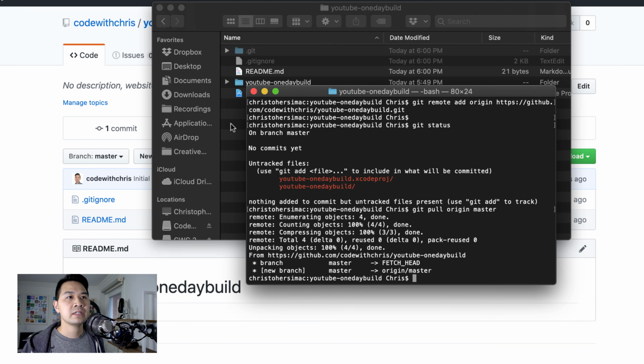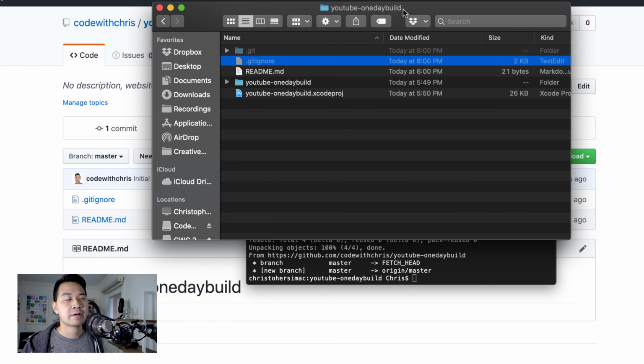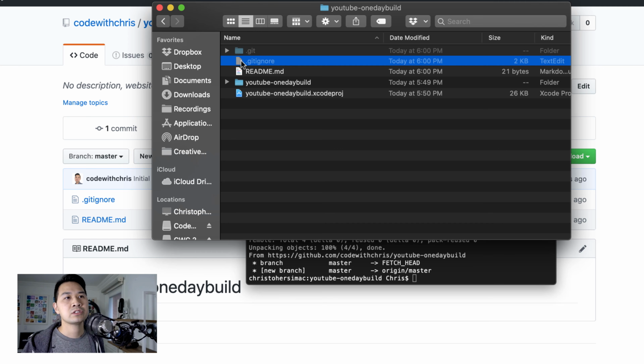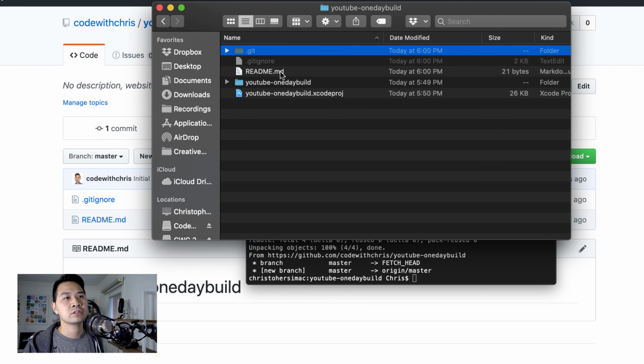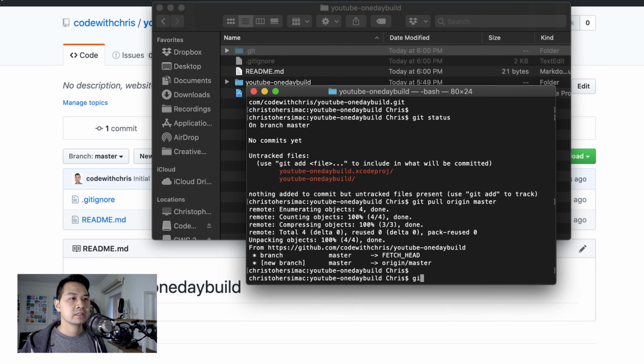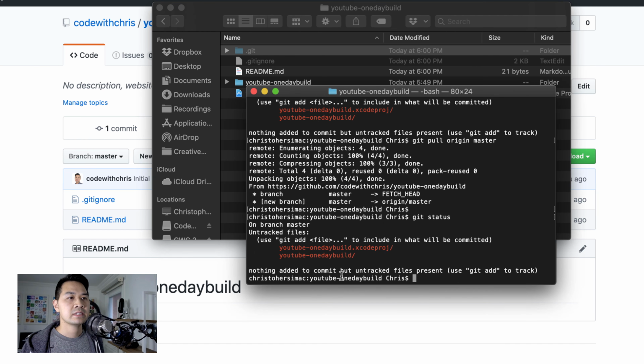All right, so it's fetched it, and you can see now in our project directory locally, we have the readme and this git ignore. And this is slightly grayed out because I have hidden files and folders showing. If you don't, then you probably won't see these two. Essentially, this is the git ignore file, and this contains all of the configuration for the Git repo that we've been setting. Okay, so now we can do git status again, and you can see these files are still untracked.